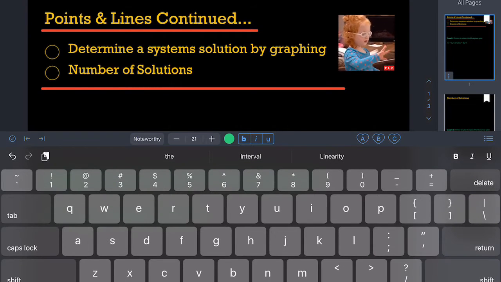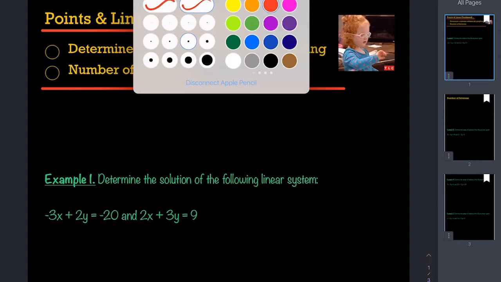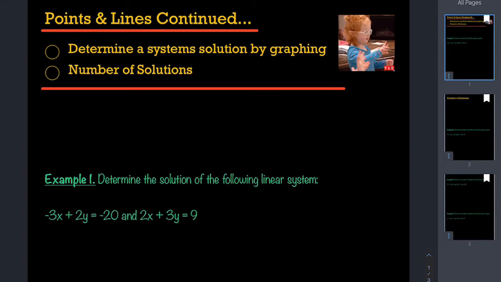So normally, over the past bit, you folks have essentially just been given a point or a few points, and you've been asked to figure out whether that point satisfies the system of linear equations. And you plug it into both equations, and out pops a point. So what we're going to learn today is kind of a more exact method that gives us exactly what the solution to a system of equations will be. If we're not given a point that we're just going to test, this one will always pop out a solution if there is a solution.